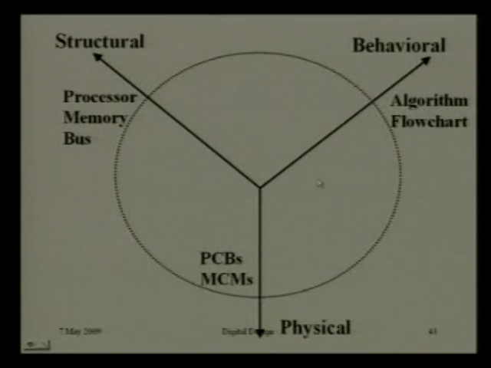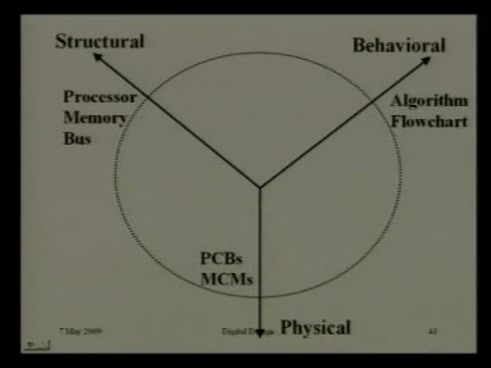So now I give what actually behavioral means: algorithm or flowchart. Lazy people only know the algorithm, this is the thing I'll be doing. Again for them also something is available. Okay. So processor and memory, but I have more idea, I am a design expert. I know, as I told you, that you start with a paper design. That means you know where the processor is needed, memory, register, the whole connection at block diagram level. So this structure, then PCBs. Okay.